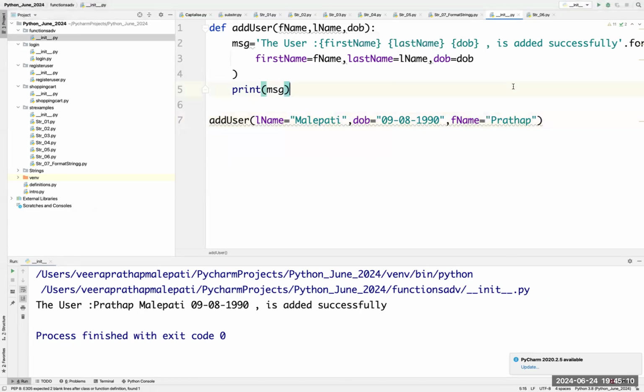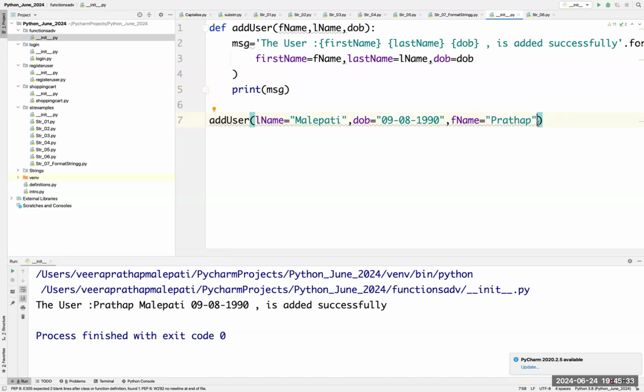Asha, Azim, any questions on keyword based arguments? No. Now tell me, if I want to send one or more keyword based arguments, what should I do? I don't know how many keywords I will be sending. In such a case, how can I send one or more keyword based arguments?